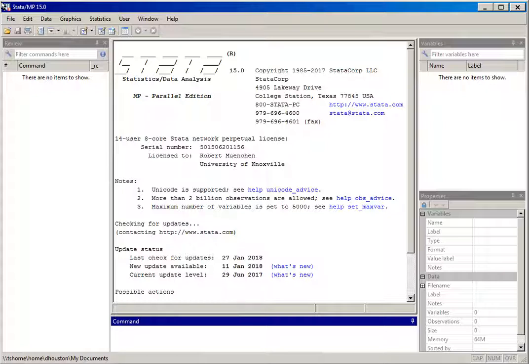As you can see, I've already opened up Stata, and I'm using Stata version 15.0. And what I'd like to do here is to first of all just introduce you to the Stata layout that we have before us. First of all, what you'll notice in the very center of the screen here is going to be the output window. Whenever we execute a Stata command, the output will be displayed, as well as the commands that we executed, in this window here in the middle.